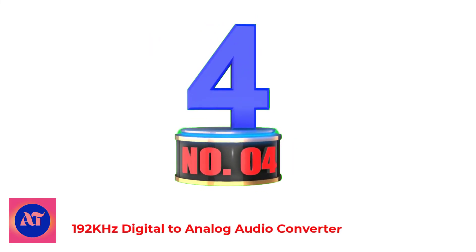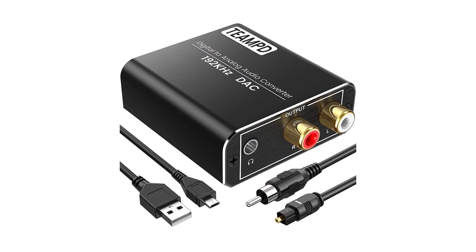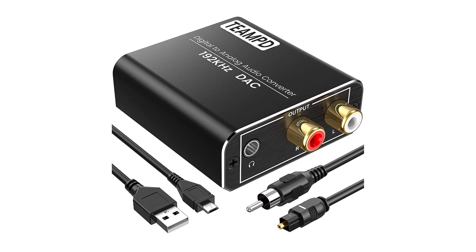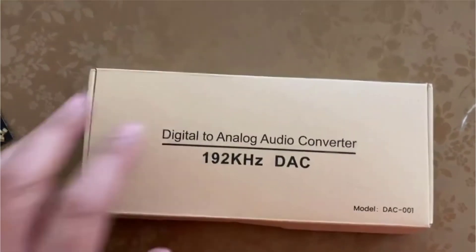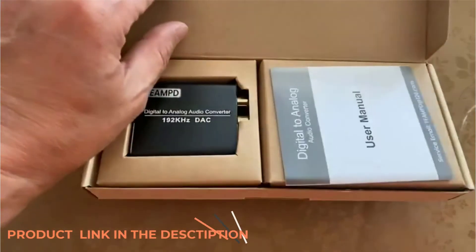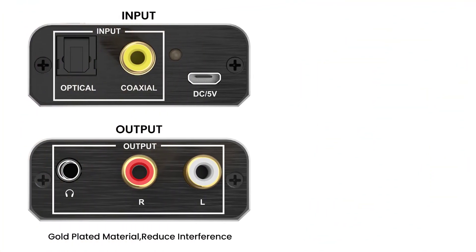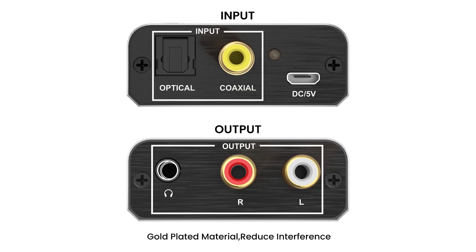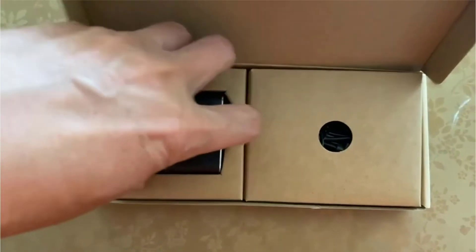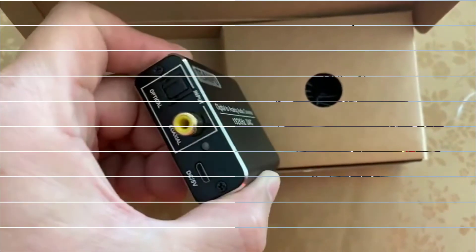Number 4: 192kHz Digital to Analog Audio Converter. Seamlessly converts optical/coaxial digital audio signal to stereo RCA (L/R) and 3.5mm jack analog audio signals simultaneously. Cannot be reversed. A simple and great way to connect a newer TV to an older receiver/amplifier and headphones. Adopted anti-interference and electronic noise reduction technology, this optical to RCA converter yields crystal clear sound with no delay, no static, or distortion. The noticeably better sound quality heightens the overall listening experience.